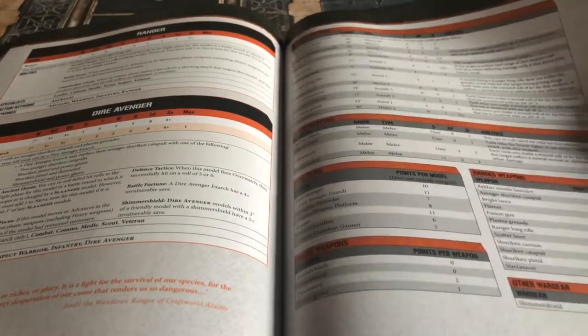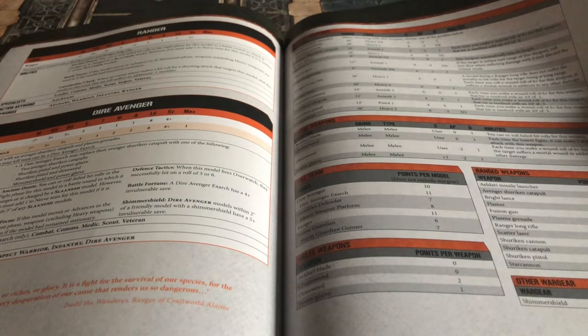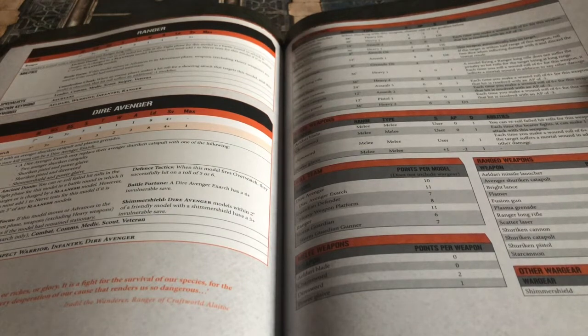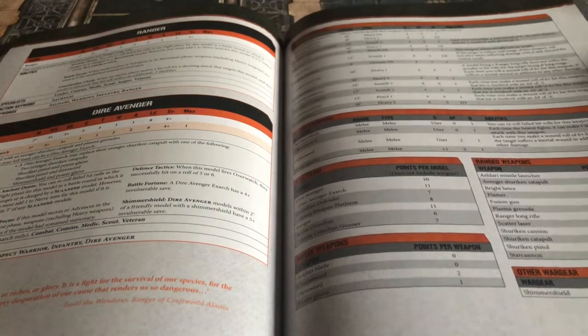So, Dire Avengers are 10 points. The Exarch is 11. Guardian Defender is 7. Heavy weapon platform is 8. Rangers are 11. Storm Guardian 6 and Storm Guardian Gunner 7. I suppose they've had to up the Rangers because they're so hard to hit.